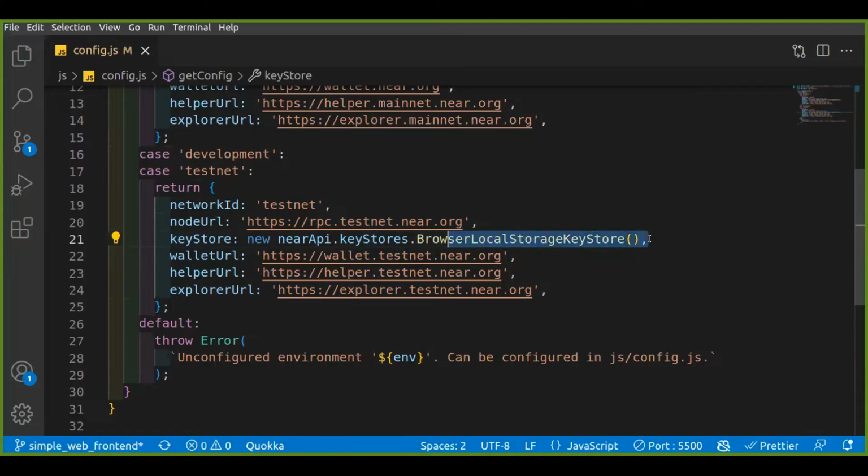method we are using over there. So this is going to avail an object that is going to ensure that the keys are stored in your browser. There's also another method that allows you to implement the storage of keys in computer memory.